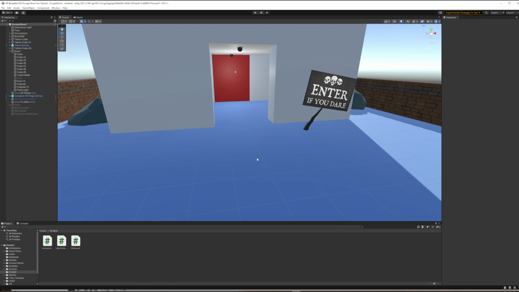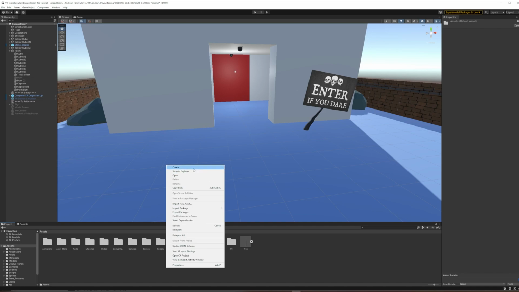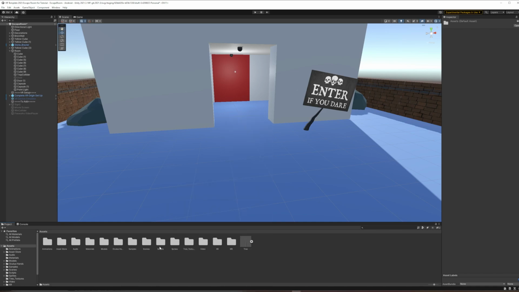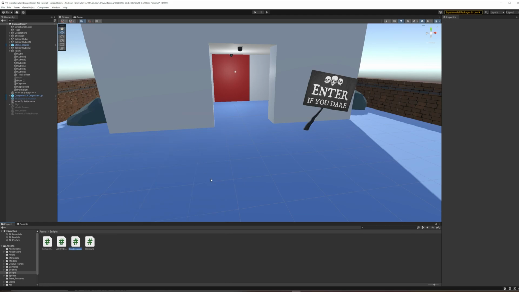Don't freak out if you are experienced at programming and you think that the way I'm doing it is silly. Like, oh well, it'll work. And if you're not experienced at programming and you're afraid or intimidated by programming, I'll try to make it as unintimidating as I can. So we're going to make sure we have a folder in our assets called scripts. If you don't have one already, right click, create folder, and call it scripts. And then inside there, we're going to right click and create a C# script.